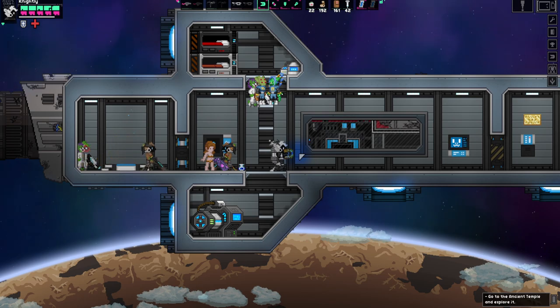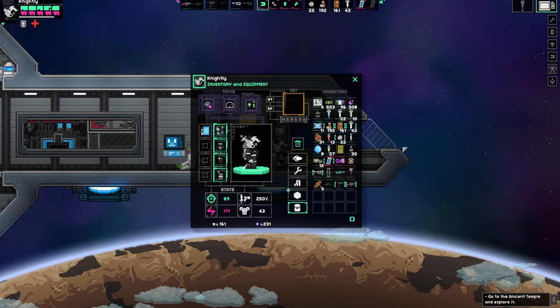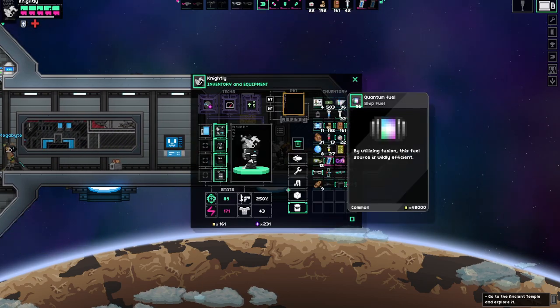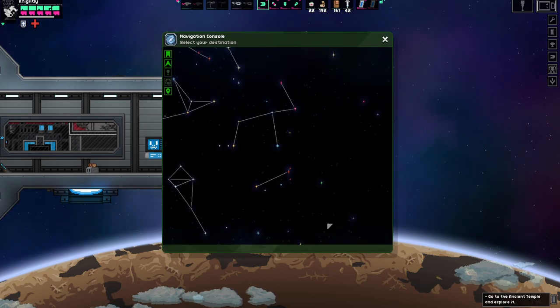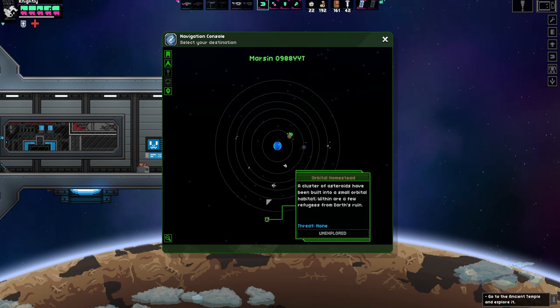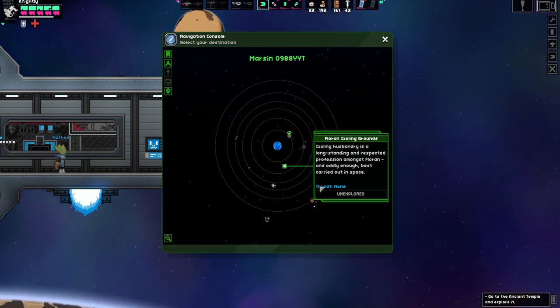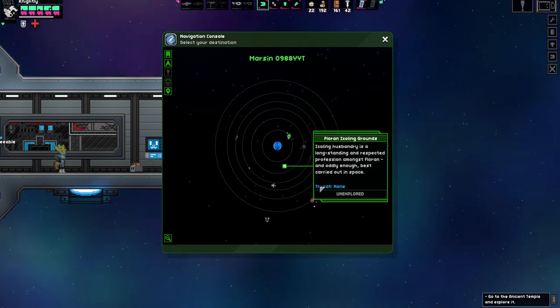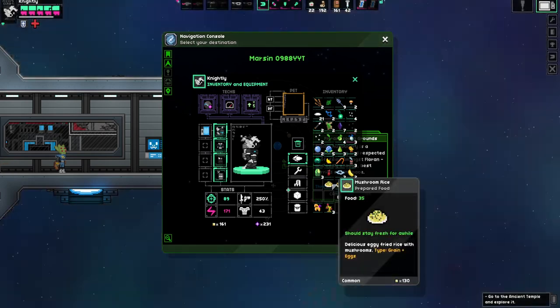Starbound. So, I have recently been getting a little bit of quantum fuel. Wait, what the heck is this? I've been getting a little bit of quantum fuel just so that I could try and figure out, you know, places to go, places to explore, places to get resources.